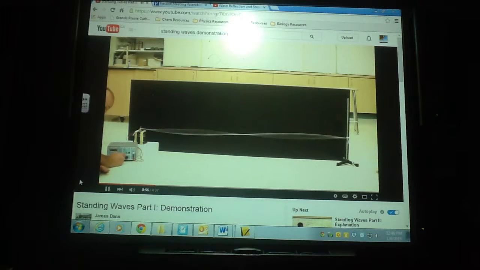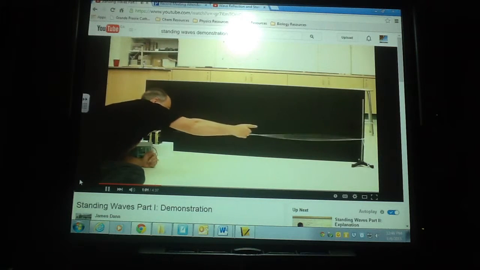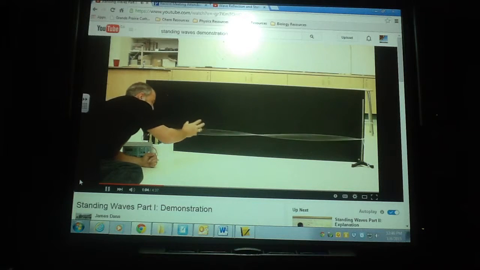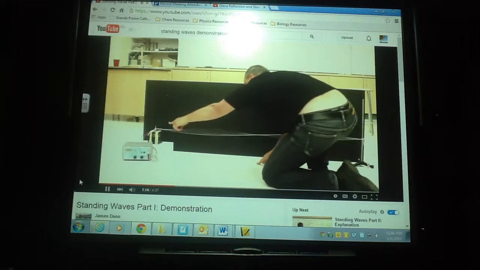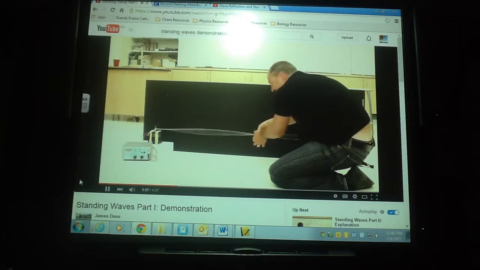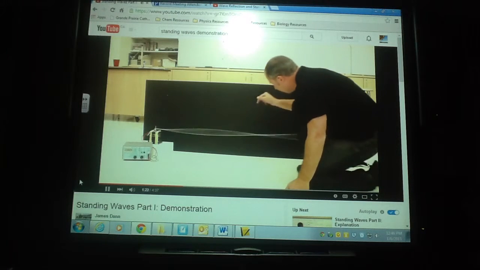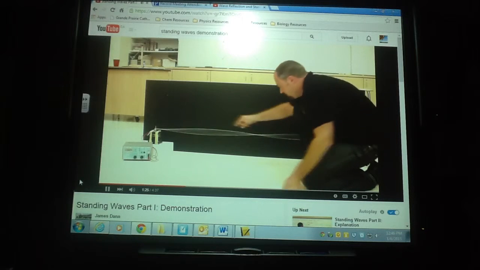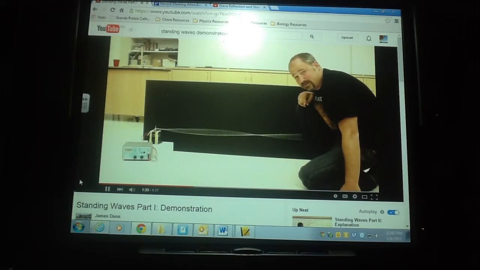Here, for example, I have what's called a standing wave. That is, the wave that's sent down and reflects constructively interferes with the next wave that comes down right at this point. Now the waves that come down and reflect destructively interfere with the incoming waves right here. And that's called a node. I can touch it and it still is working. You can even touch it and it keeps going, so the node is not moving. Here it's moving up and down, and here it's moving up and down. And we'll see that in a second with the high-speed camera.